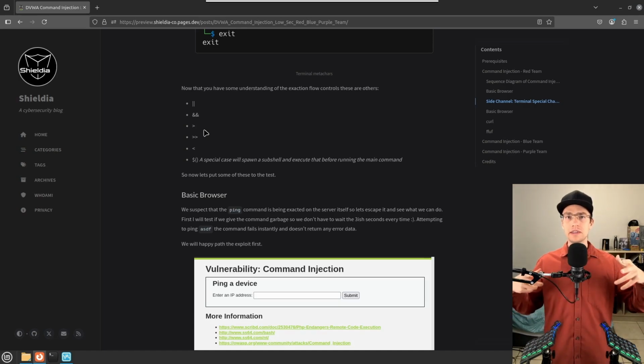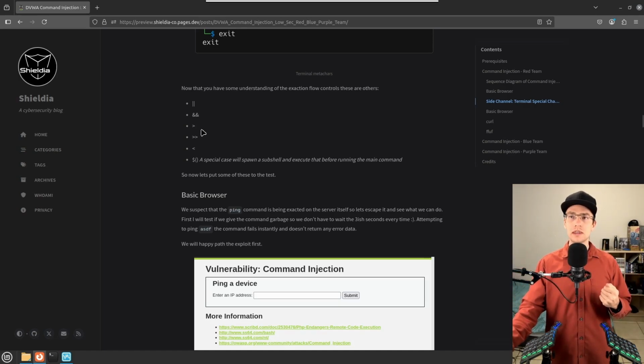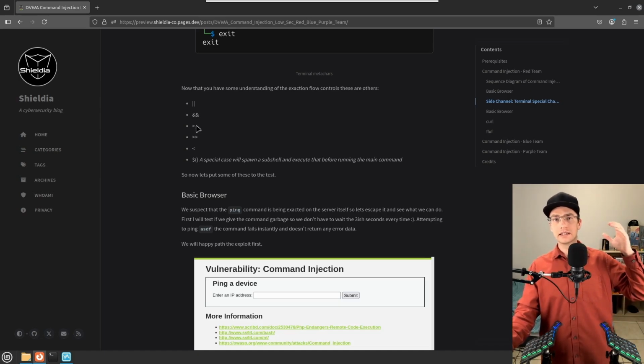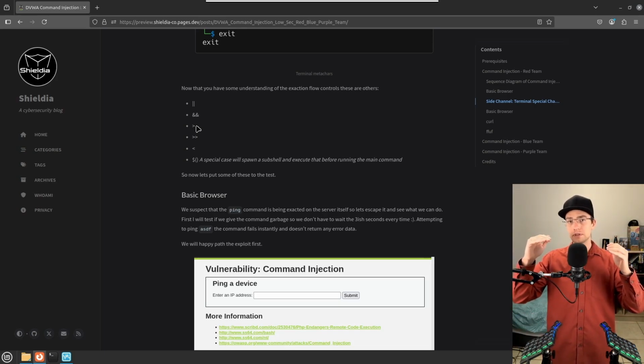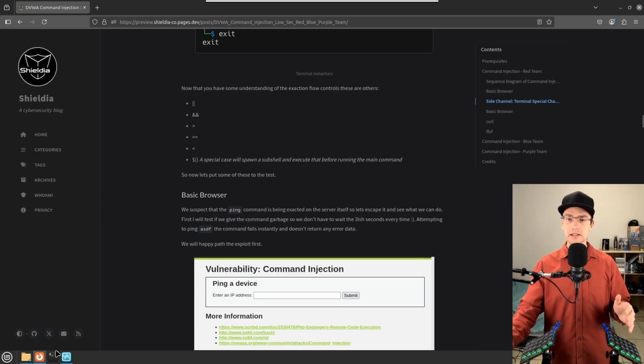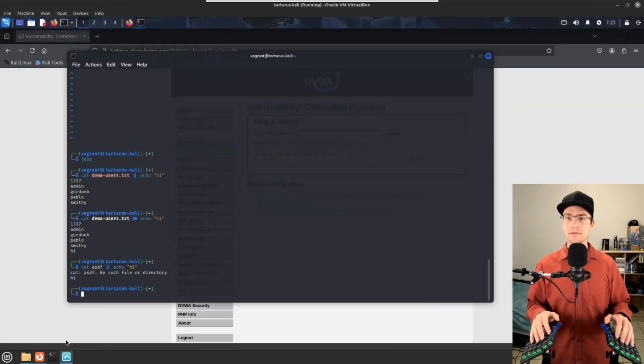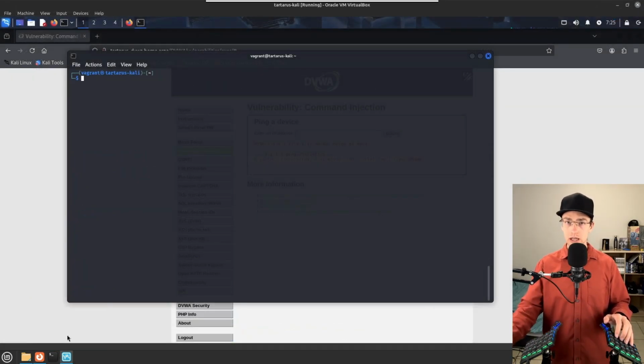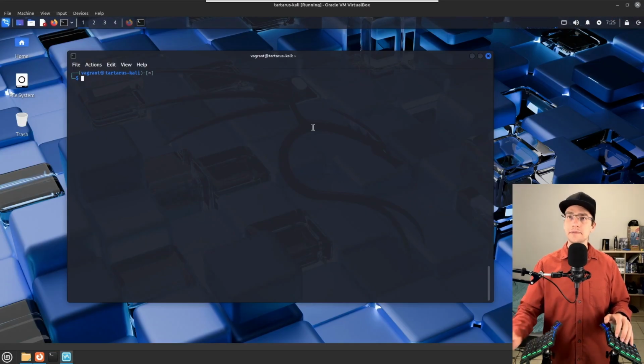Then there are the redirection operators. So the single greater than would redirect the standard output of a command to a text file. For instance, we have this text file that we were looking at today, the damn web app users file that we created earlier.